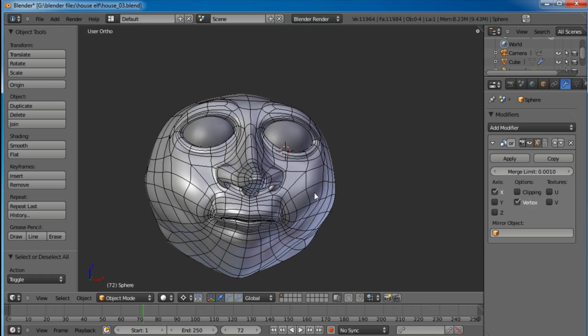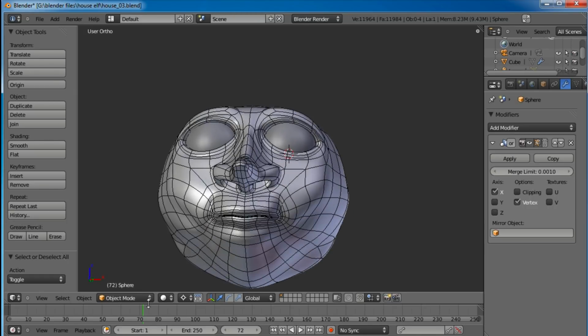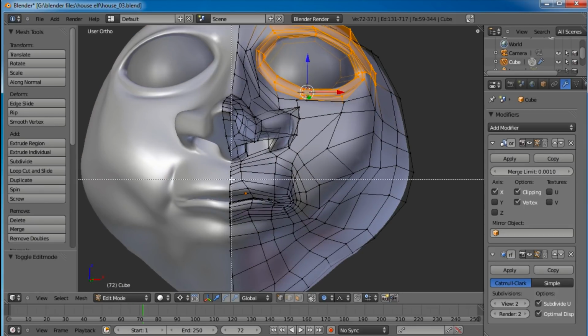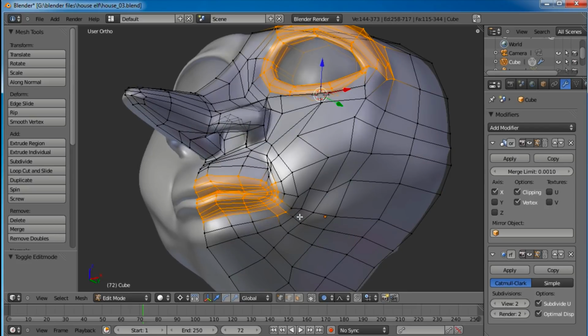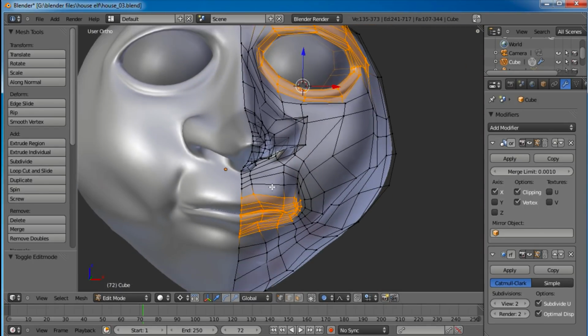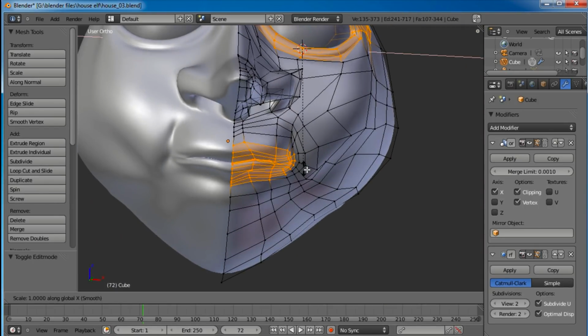Okay, now I think I want to widen the mouth a little bit, so let's grab our model there and select everything around the mouth. Let's deselect these guys, C, and then hold down Alt to deselect. Okay, now proportional editing is on, scale on the X-axis.